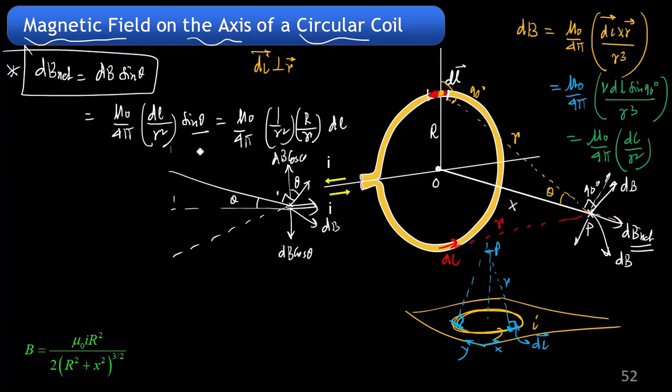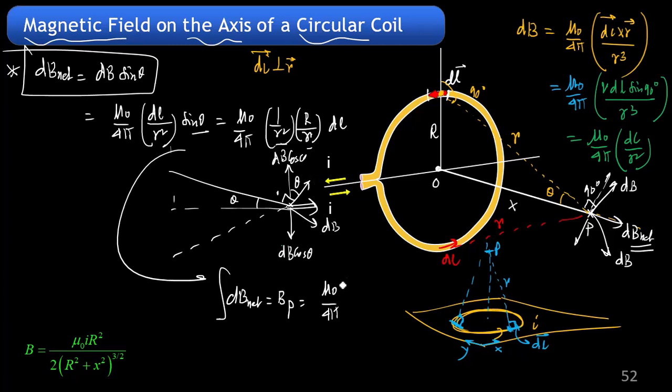Into dl. So ultimately, you have to integrate it. So once I integrate it, I am getting the value of how much? So 4 pi r square into r means 4 pi r cube. Okay. So if I integrate it, that will be the value of total dB net. Integration of dB net will be the B at point P. That should be equal to how much? Mu naught by 4 pi.